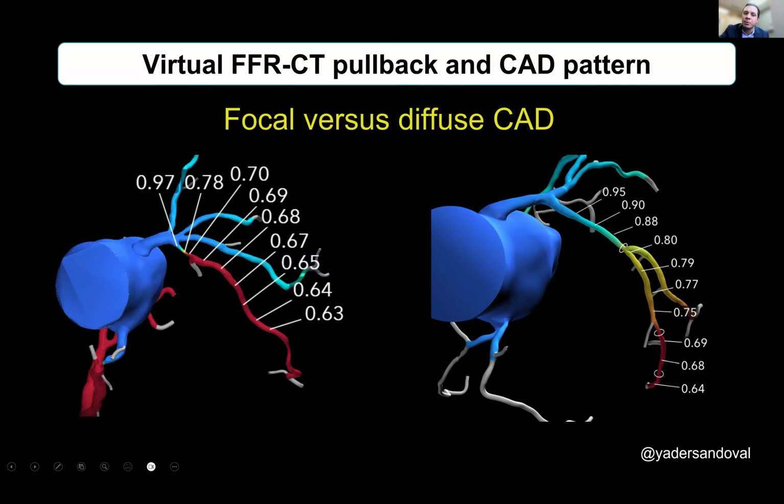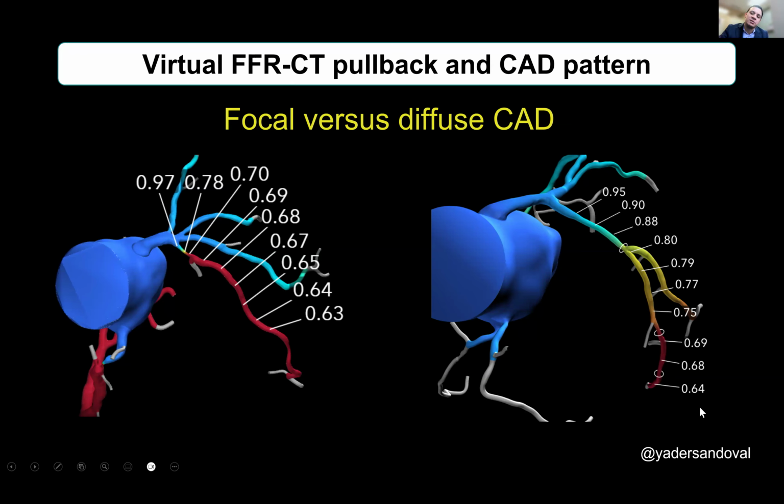We've discussed a little bit about physiology. My one message on physiology is that we want to shift from a binary normal, abnormal FFRCT to being comprehensive about this. What do I mean by this? When we come to the cath lab, we would usually think about bringing the wire distally, doing a pullback and phenotyping the coronary artery disease. You can do this with CT too. These two cases arguably have the same abnormal FFRCT and have the same distal FFRCT value.